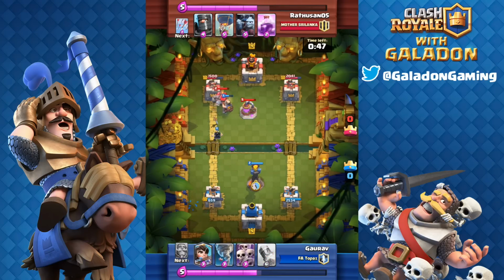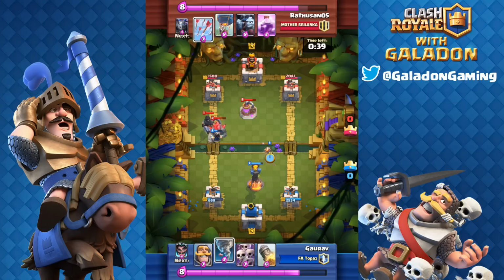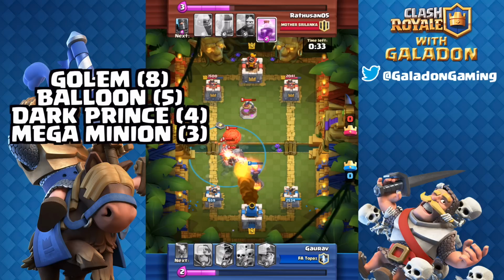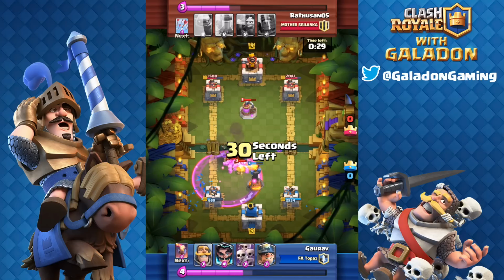Golem goes down, so Galadon is going to be hurting for certain for Elixir in these final seconds unless he can come up with some sort of massive positive Elixir trade. Here comes the Golem, in comes the Dark Prince as well. You've got a balloon, and get ready, a Mega Minion, all together right here. Check it out, 8543. That is 20 Elixir right there for a 6 Elixir rocket that is about to land, and boom. There it is, plus 14 Elixir.